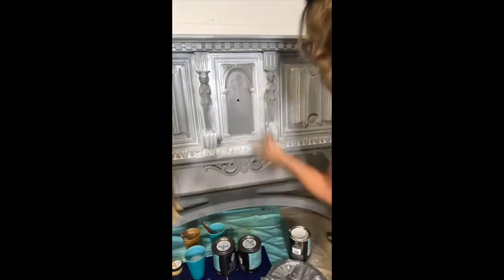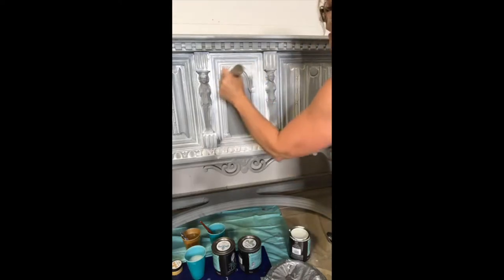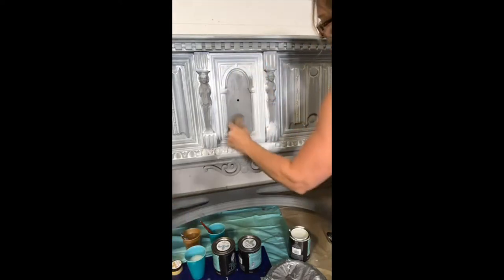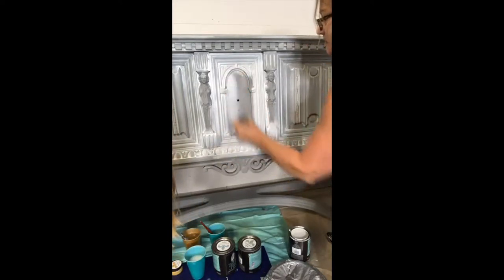And then Sam says that she feels like she wants to do a black wash on her white cabinets, with a scary face. On her kitchen cabinets?